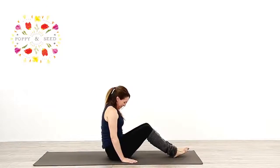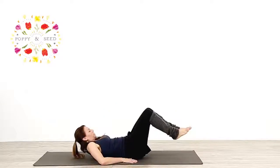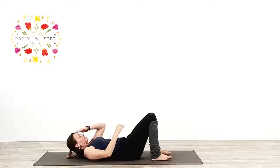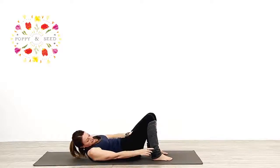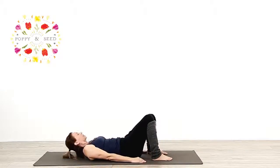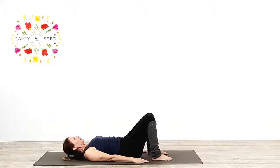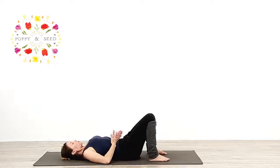And onto your back. I'm going to come into bridge pose. Stretch out the front of the body a little bit, as well as the hip flexors. Take your feet hips distance apart. Make sure the outer edges of the feet are parallel and the heels are right underneath the knees, and arms are by your sides. Pull in the belly.